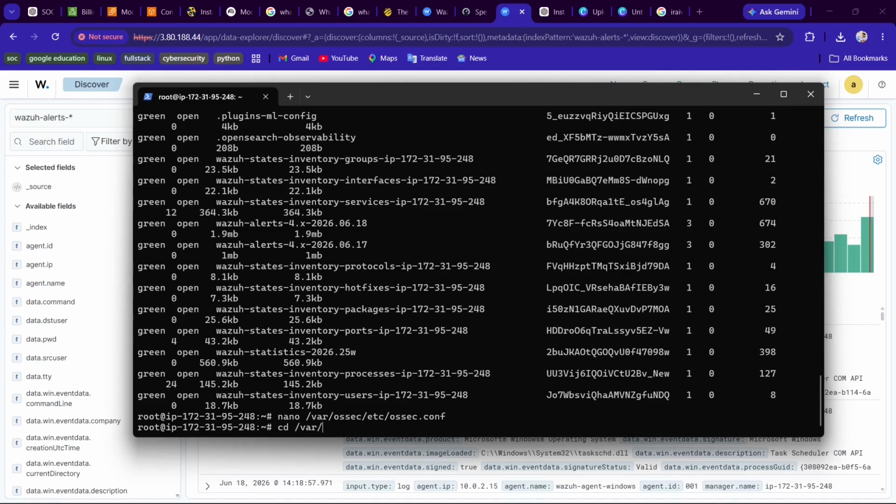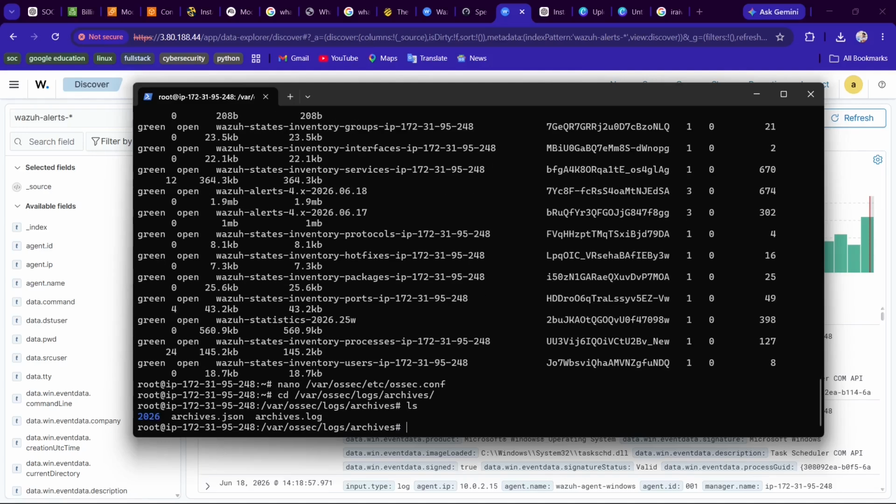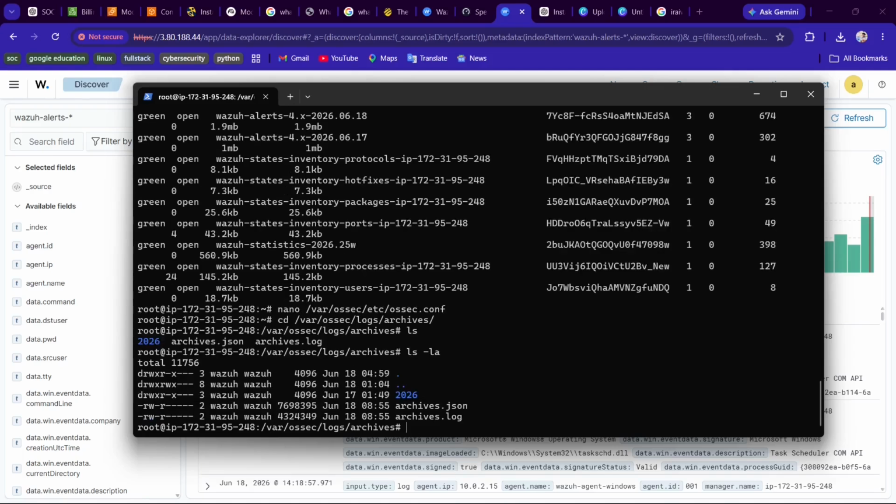we need to go to another folder: cd VirusTotal, logs, archives. This is where our Mimikatz logs are going.